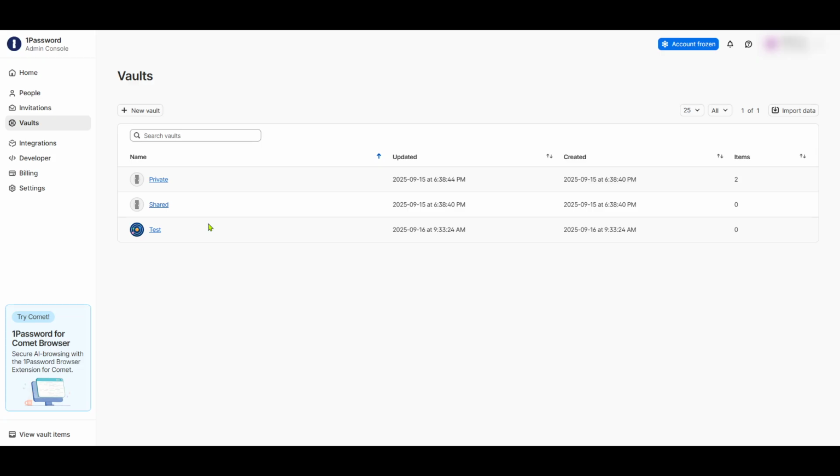But in case you're looking for a free alternative, there are other options like Bitwarden, which offers great features at no cost. It's always good to explore other platforms before making a decision. Whichever option you choose, remember that keeping your passwords safe is a significant step toward better cybersecurity.